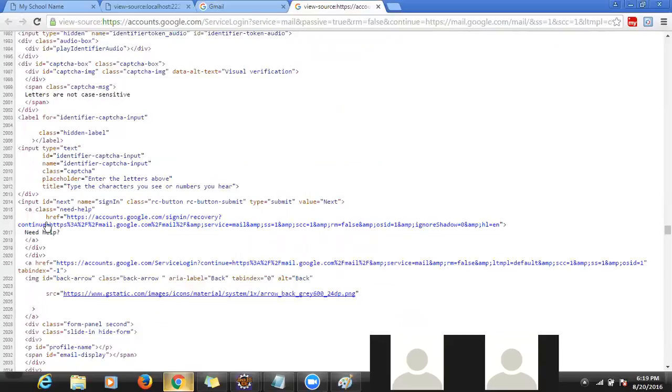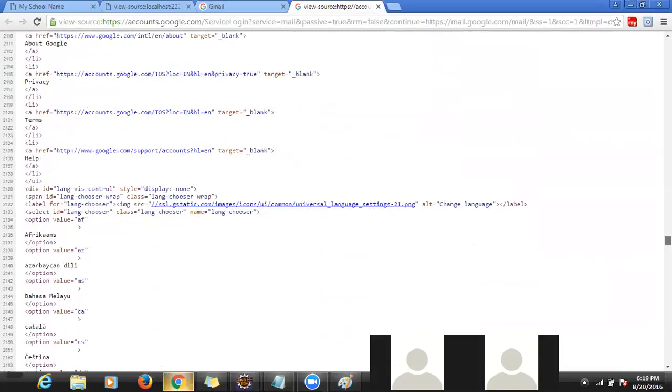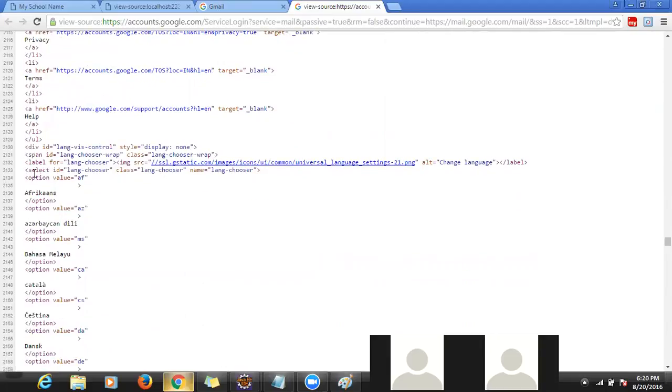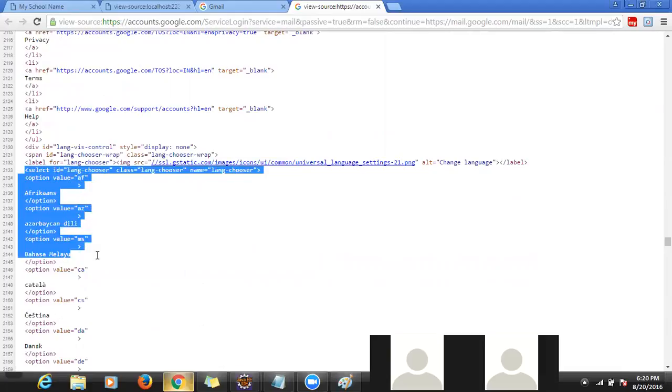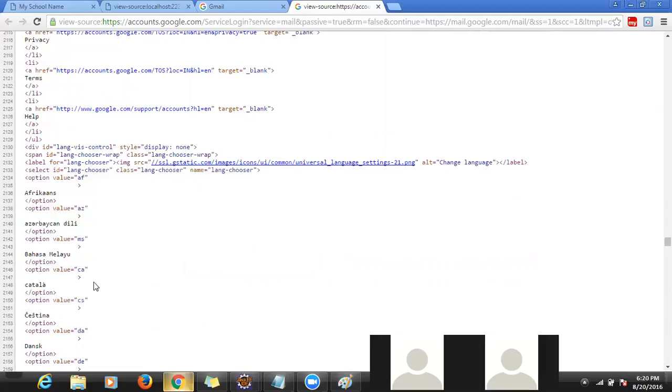Here also it's the same. Did you see that input type equal to submit, value equal to next, correct? So like this, you can see any page and understand how they developed it and what things they used. Did you see that we use select, right? They are also using select, option, dropdown basically here. Do you remember last class I explained this for university? This is similar, the same way, so that you can understand any page.